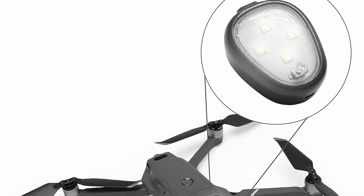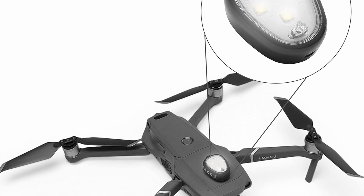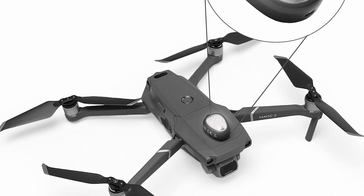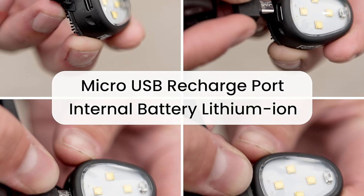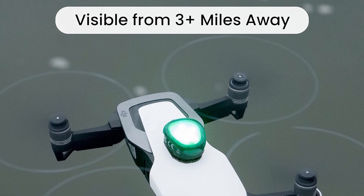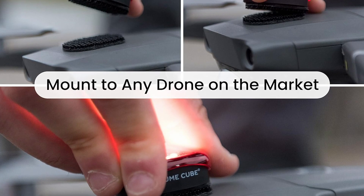This is one of my favourites — this is the Lume Cube strobe light for your drone. The whole point of having this is so you can fly at night, but it also does help ward off birds during the day because it flashes quite brightly, even in sunlight you can see it. It comes in three colours, it's very small but very bright. It's charged by micro USB, it's visible up to 3 plus miles away which is perfect because it meets FAA requirements, and it'll fit any drone. It comes with a stick-on dual lock mount and the battery run time is about 6 hours.